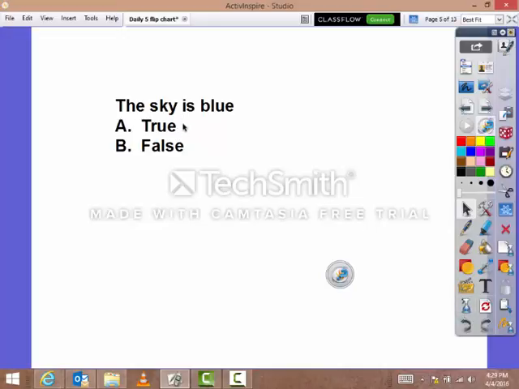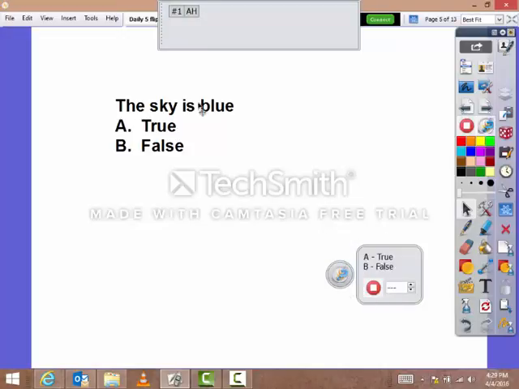So first I have a true-false question. I come down to my opinion poll here, and I can do my express poll. These are yes or no questions or true and false questions. As soon as I click on that, you're going to notice that there are gray boxes up here that are for each clicker. As the students answer, this clicker will turn yellow, and that's a symbol for the teacher to see who has responded and who they're waiting on.